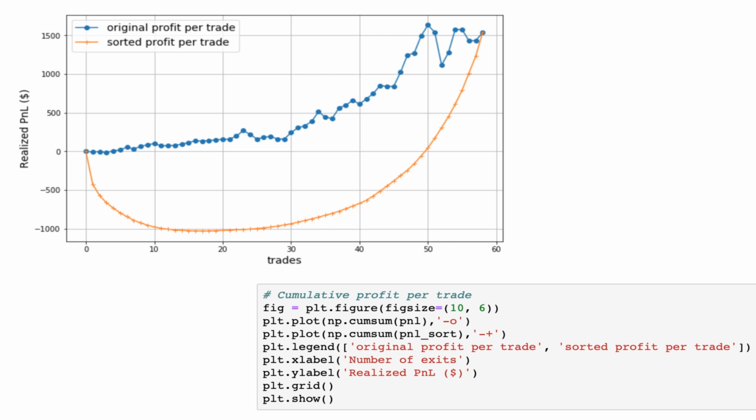From the standpoint of a physicist or scientist, the two curves represent two different processes in terms of thermodynamics and information theory. The blue curve represents a Markov process where the sequence of the P&L is more or less random in nature. That means the outcome of each trade depends on its current state. In other words, the underlying price movements of this particular stock and the broader market conditions at a particular point in time. In comparison, the orange curve represents a perfectly ordered system from small to large. In other words, we can say that the outcome or state of a particular trade depends on the state of the previous trade. According to the laws of thermodynamics, the two curves have different levels of entropies.